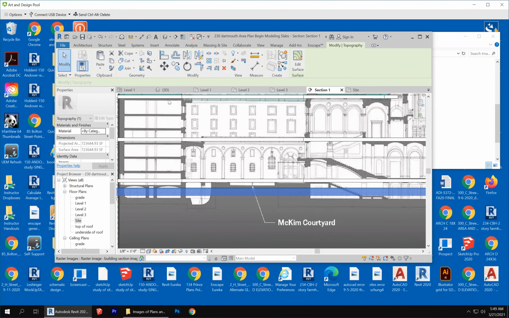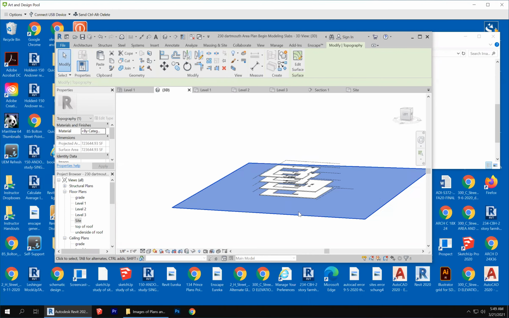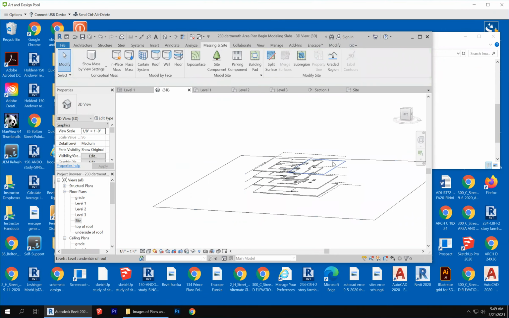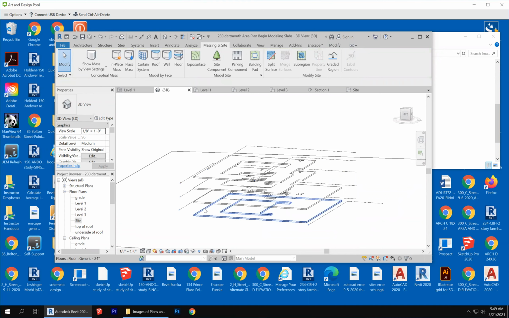For now, here's what we got in 3D. Okay, so the next lesson will deal with creating the enclosures, and then the interior elements, walls, columns, etc.